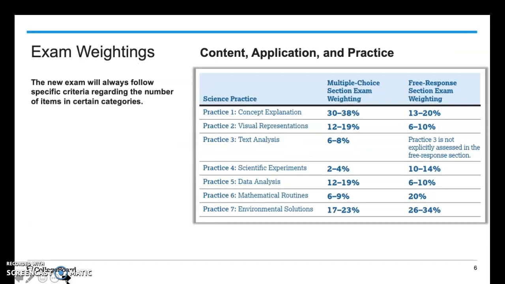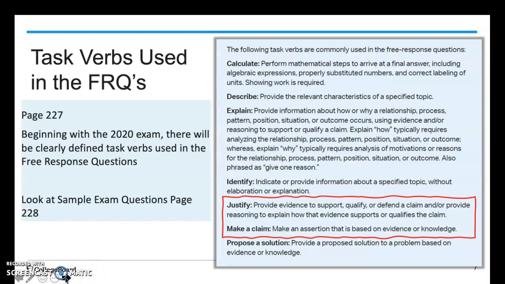In terms of science practices, you can also see the breakdown of the weighing. And again, all of this is in your CED at the very end after the curricular materials. Couple things we'll point out: environmental solutions weighs heavily on the FRQ, as it does overall, which is awesome. Concept explanation is obviously the most heavily weighed part of the multiple choice exam, and we'll do a short session on text analysis. This is only assessed in the multiple choice, and there's only a few questions, so we'll talk about that a little bit later in the week.